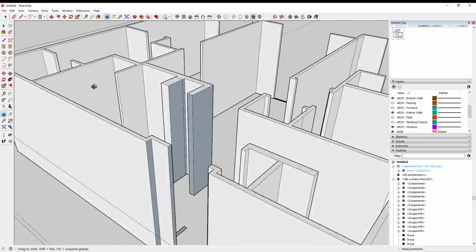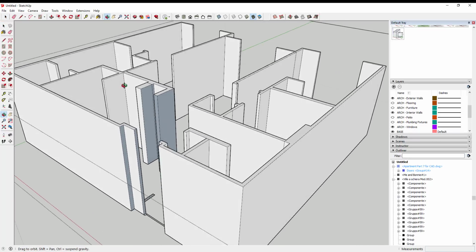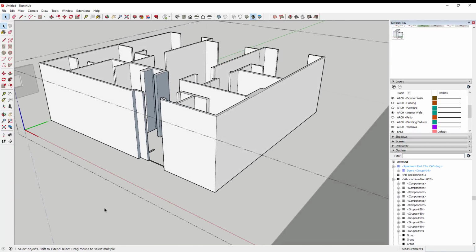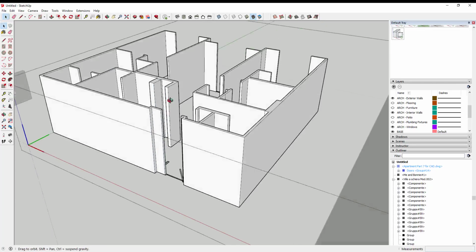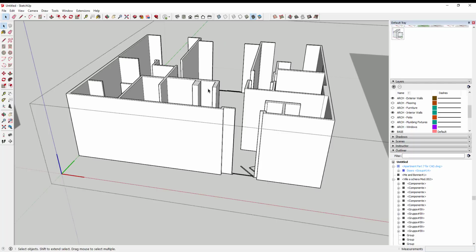So you can see how this is going through right now based on this box and it's finding those faces. You can see how it found most of the faces in here based on that selection box. And you might have to do this a couple times depending on how many faces are in here, depending on your camera angle and things like this. But this does make this a whole lot easier than going in and right-clicking and reversing all of these manually.